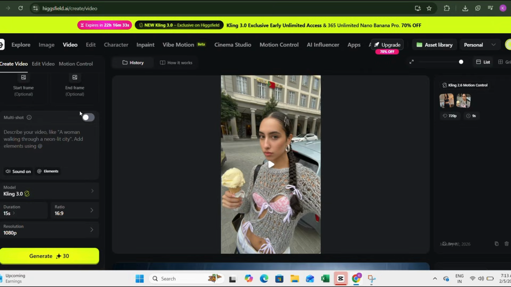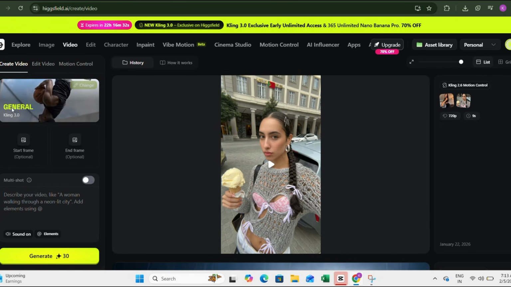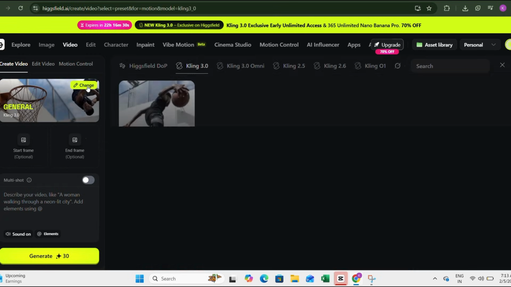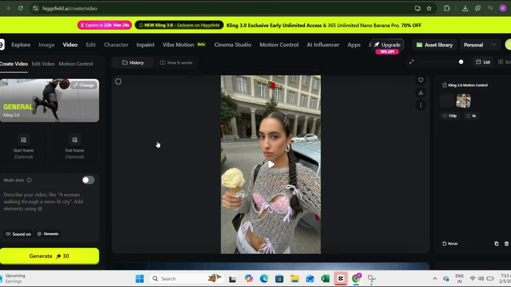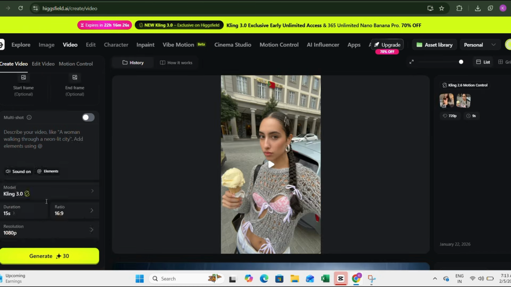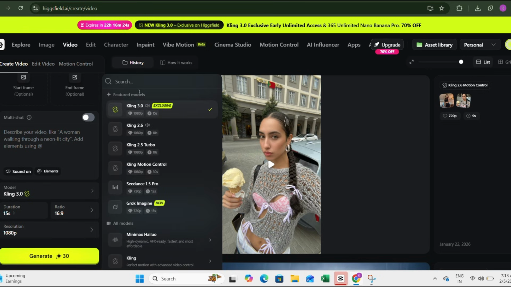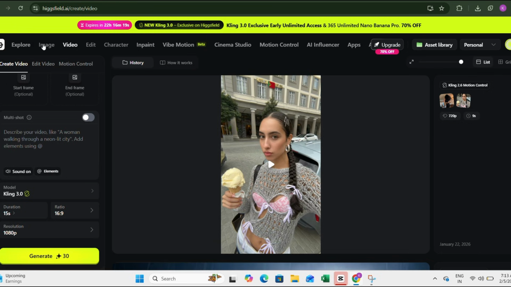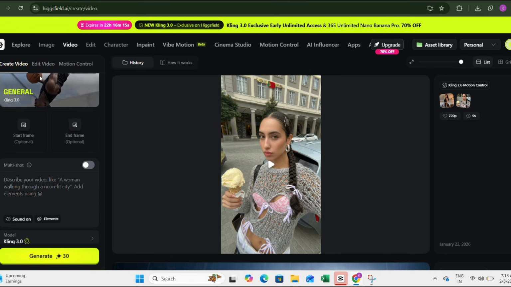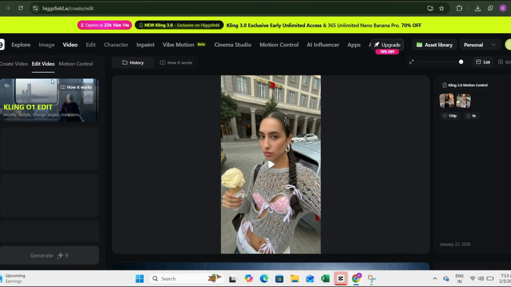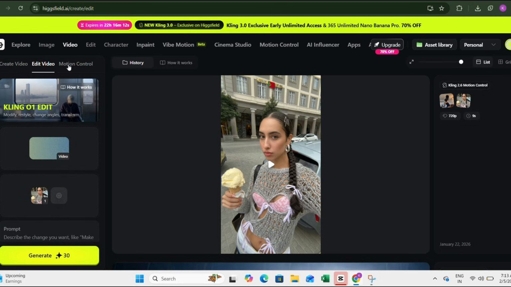Let me show you the 5 features that make Kling 3.0 completely different. First, multi-shot scene generation. Instead of one continuous clip, you define multiple scenes. Scene 1, a close-up shot, 4 seconds. Scene 2, medium shot, 5 seconds. Scene 3, wide shot, 6 seconds. You describe what happens in each scene, set the duration, and Kling handles the transitions, camera work, and narrative flow automatically. This is huge. It means you're building structured video from the start, not trying to salvage random generations.